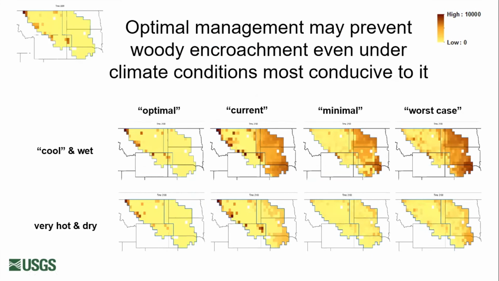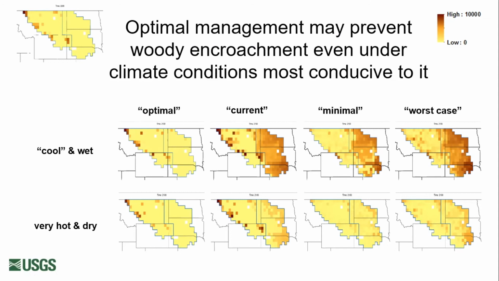Combining many of these management components into distinct scenarios helps us envision the overall effect of management in different climates. Our optimal scenario, which we defined as the one with the endpoint closest to the starting point, is a regime of moderate grazing, fall fires every 10 years, and low regeneration capacity. This occurs in a few cells in the region that I know of, such as in a couple of Park Service units. The current scenario of moderate grazing, but a spring fire occurring only once every 40 years, is like many private lands or Forest Service or BLM lands with grazing leases.